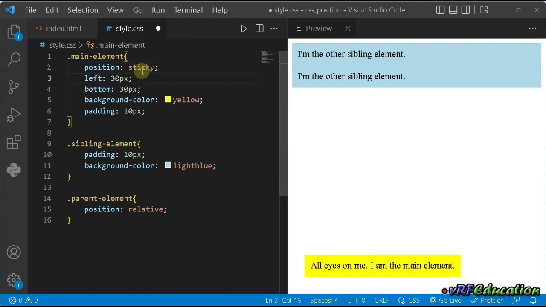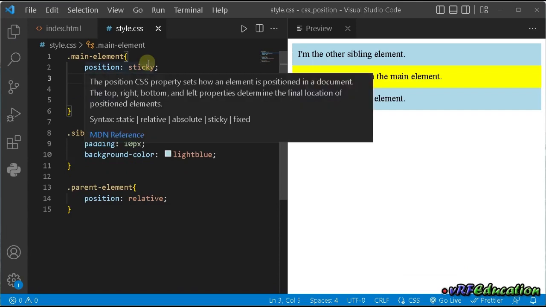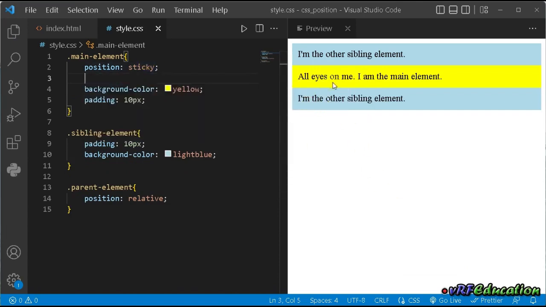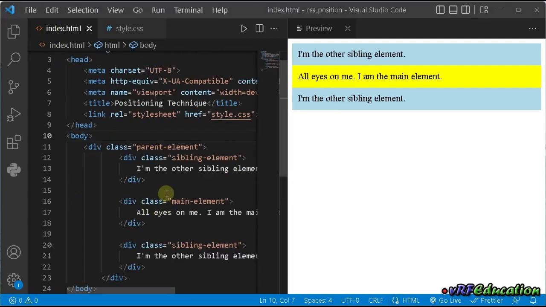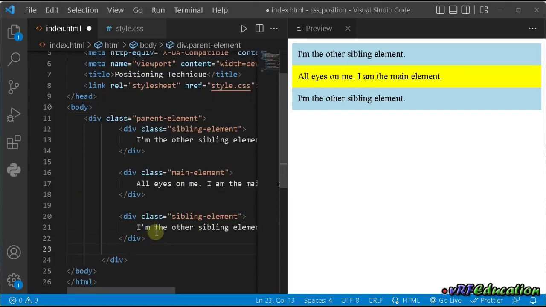And then these two are not important. We can get rid of them. And I saved it. Now, as you can see, this element looks like a static or relative one. It just appears in the normal order of the document, or normal flow of the document. Now, let's add some data before and after these elements. I just grab a couple of lorem ipsum paragraphs, copy from the web, and I just add another div here.